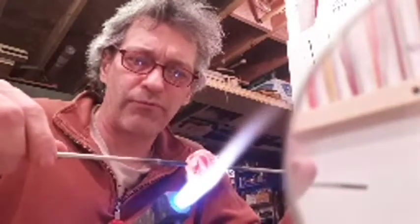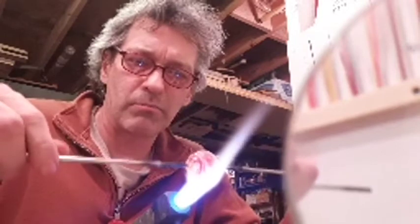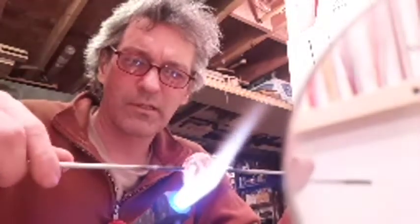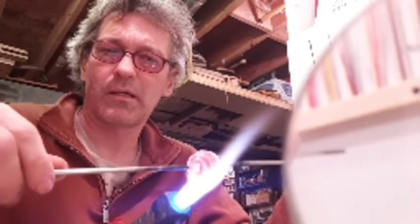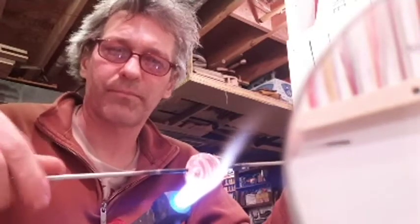And so you can feel it. You can feel the whole movement of the whole sphere as you twist. So now you can see. I'm always amazed at how you're able to twist the middle of it without twisting the ends off. I feel like if I were doing that, I would twist too fast on the end bits, and it would twist the rods right off the ends of the sphere.